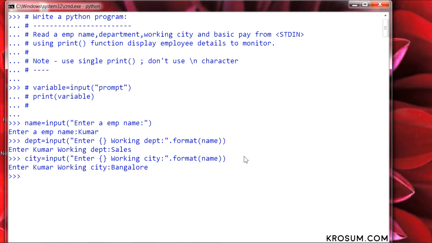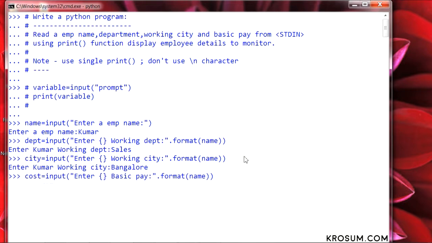After entering the city, the next prompt is input: enter basic pay. Format followed by name, so: enter Kumar basic pay. This will be a number. Now I'll put cost.